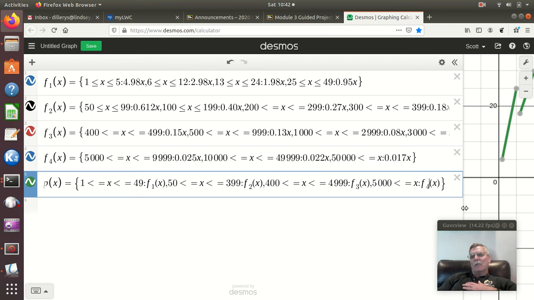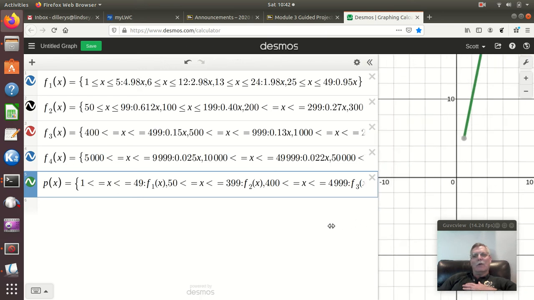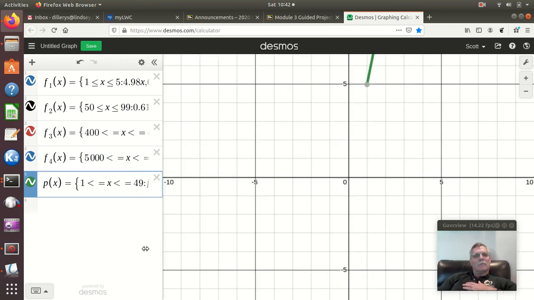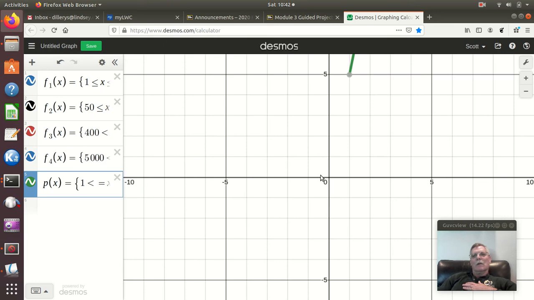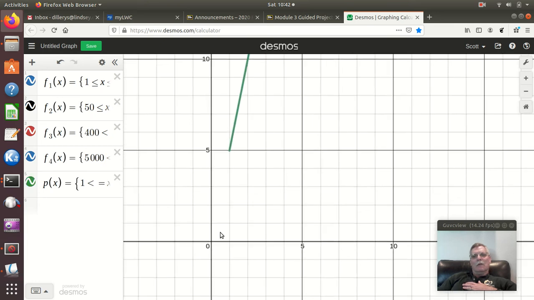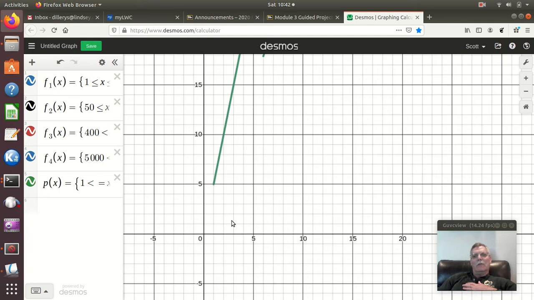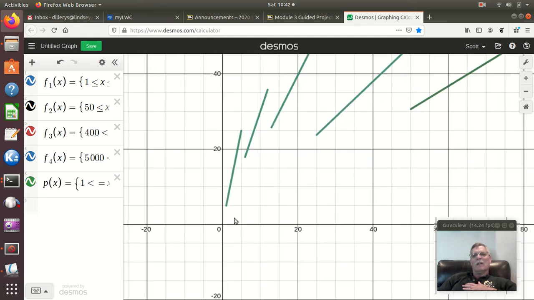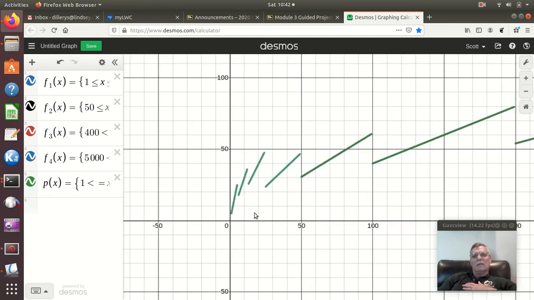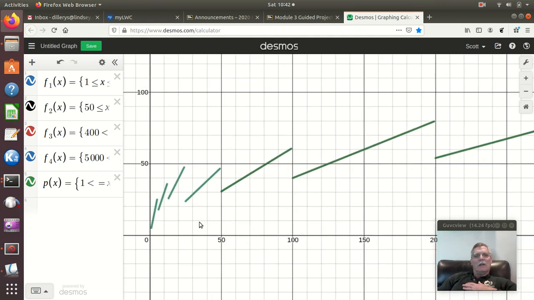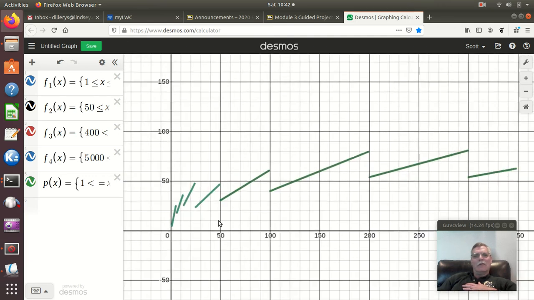And now if I grab this here and pull it over, and then kind of grab my screen, zoom out a bit, okay, I see my function taking shape.